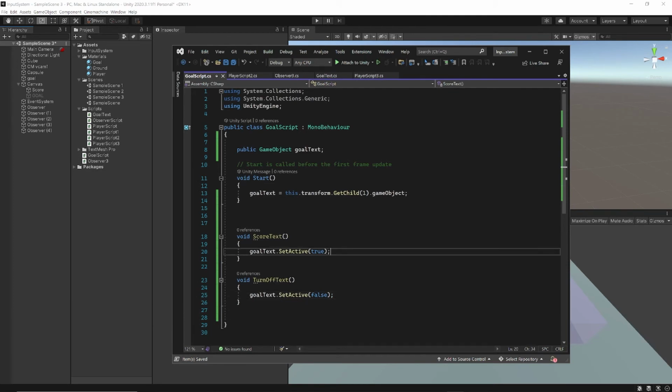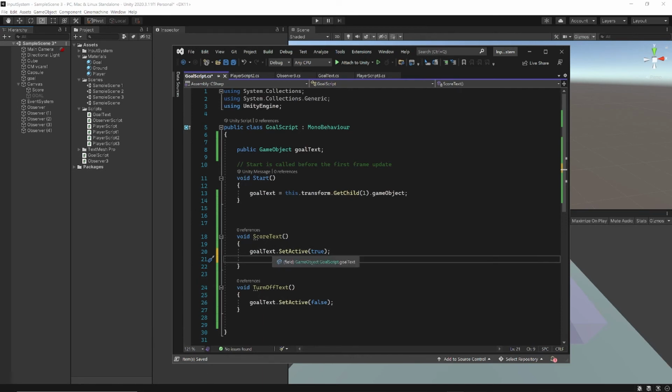Okay. And what we need to do is invoke this after, let's say, a second. Turn off text. Let's give it a second.